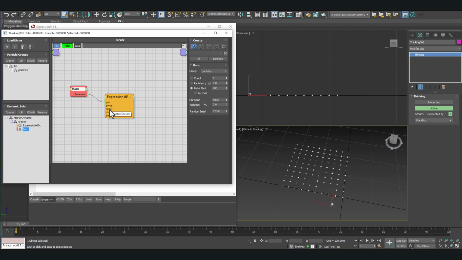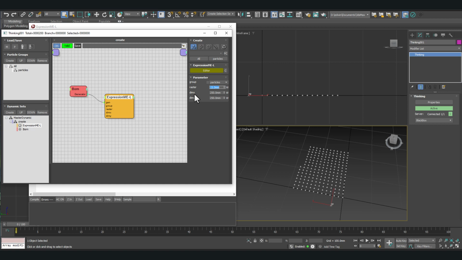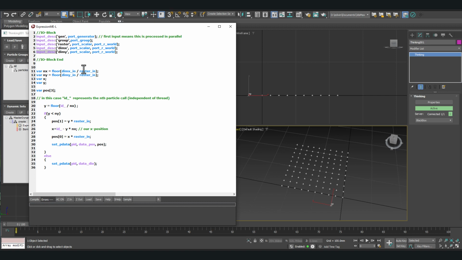Then we have the raster value. Let me just select that. Our raster size, so I can just turn that maybe to 15. Then we have a closer, tighter raster or 5, and everything is calculated on the fly, so we get the amount of particles, and if we have not enough particles, we can't fill the raster with these settings. And the same here for our dimensions in both areas. Let me just go back here. So this is all happening with our MEL script, so we can control the dimensions.